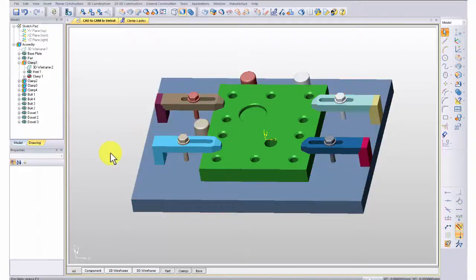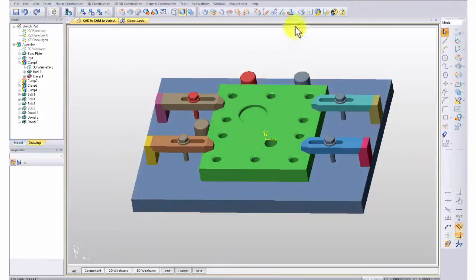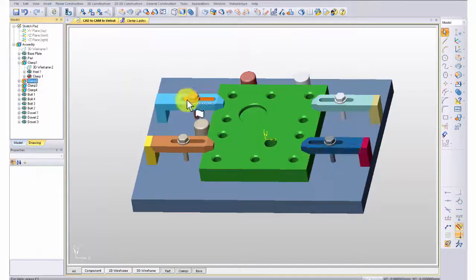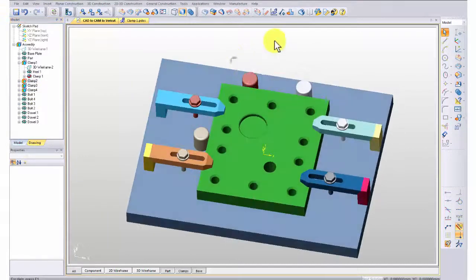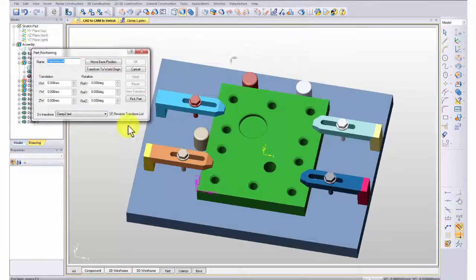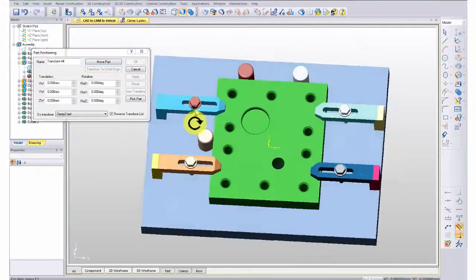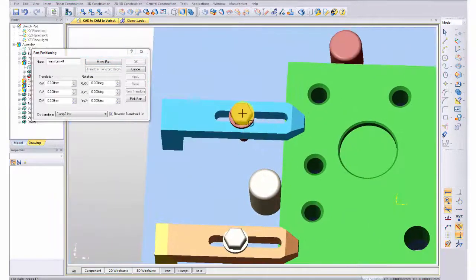And the same thing with the rotation. If we click on a clamp, we've got that one there now, and then we click on this rotation again, we're going to shift the base position, move base position to the center of that bolt. Let's just go over it until you see the outside. There it is. That's on the center now.